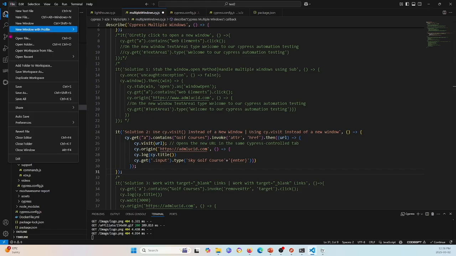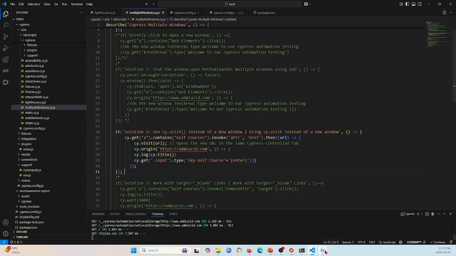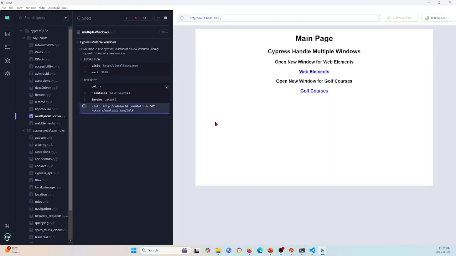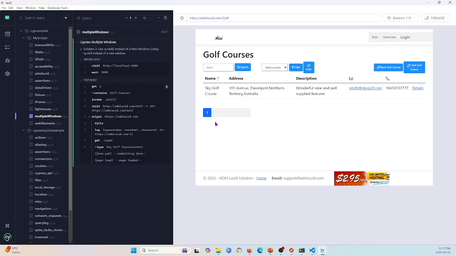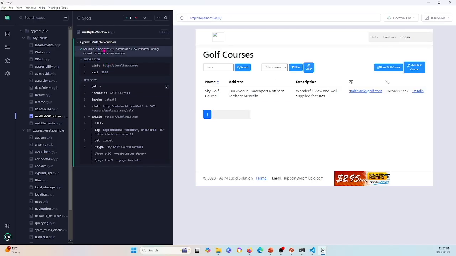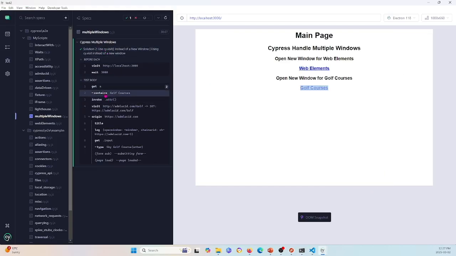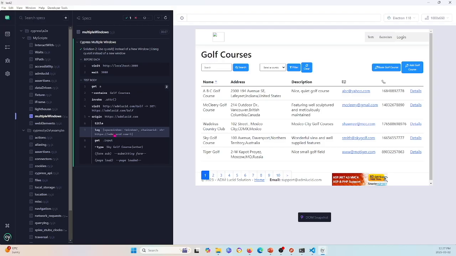Then we use solution two, the visit function. First one, we get the link, click the link, then pass.